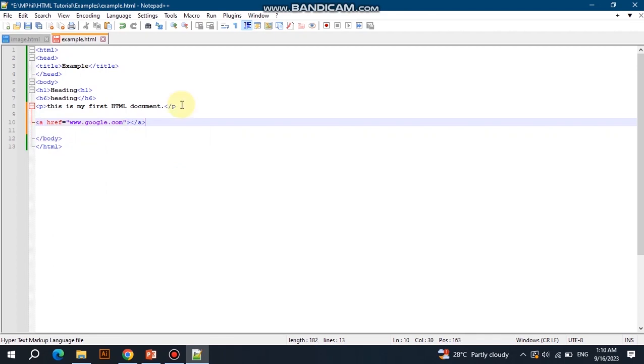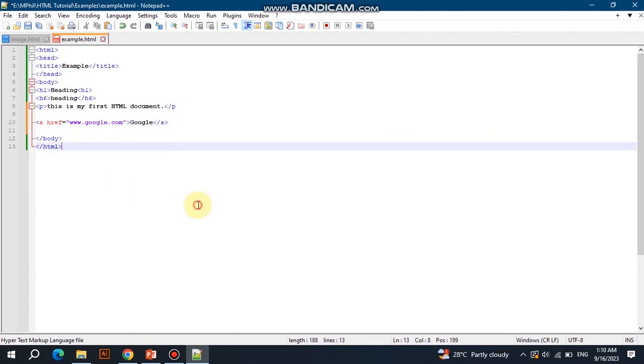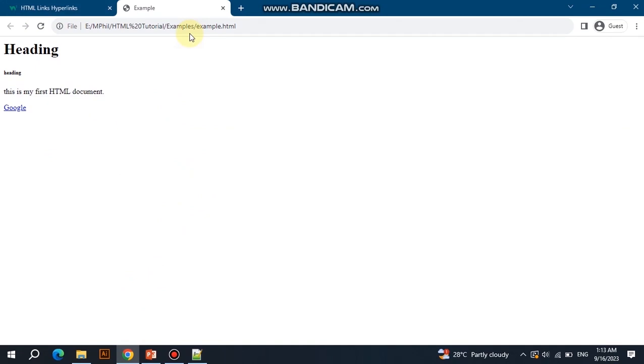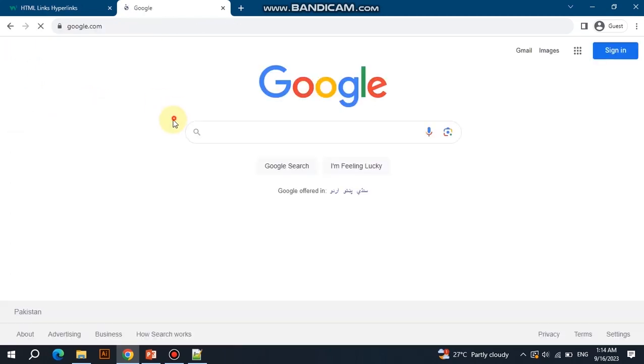If we click Google, it will take us to the Google homepage. So save it, refresh. This link is created with HTML code. If we press this Google, it works.